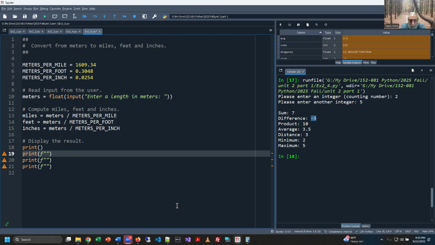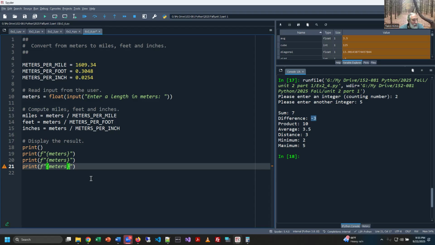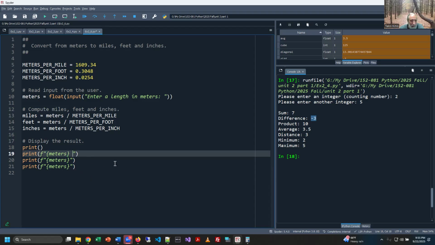So here it comes. Here I'm going to put in the first set of curly brackets meters. And I want each one of my statements to start with that. So I'm going to paste it 3 times. Save myself a little bit of hassle here. And then I'm going to say meters in text.